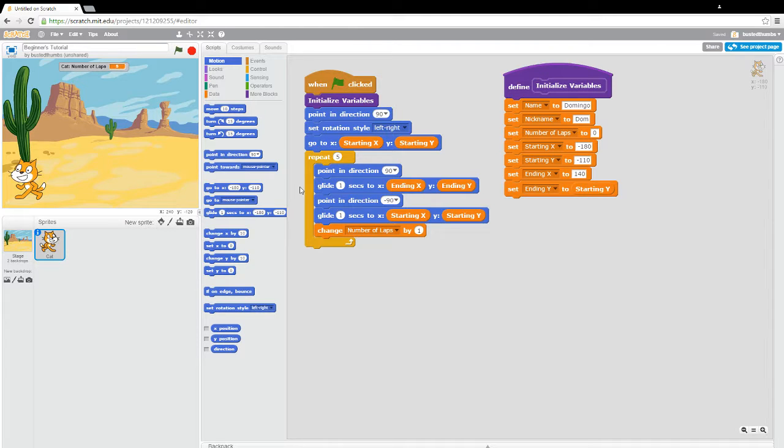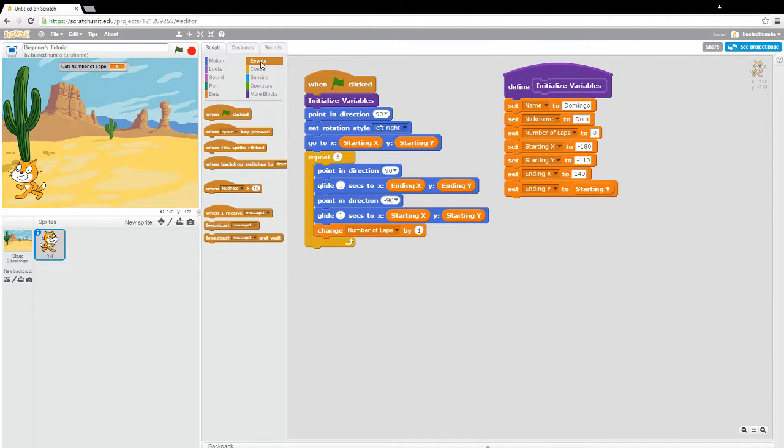So let's start talking a little bit more about user interaction. A program's not really very interesting if it always does the exact same thing. We actually want our users, or our players if we're writing a game, to be able to do things inside of our programs. And what that means, doing things and reacting to things that are done, is all about the things that are inside of the events block. And that's at the top, just like motion, but on the right, and they're in the brown.